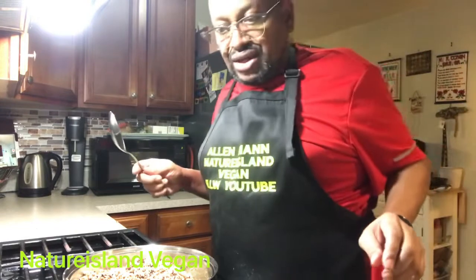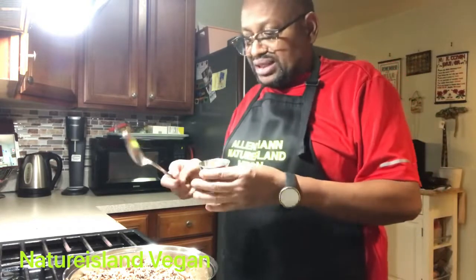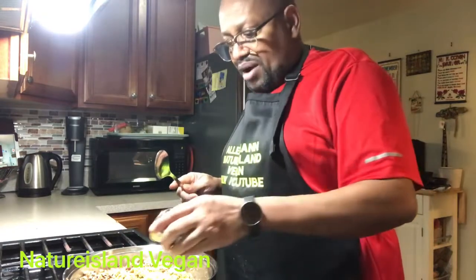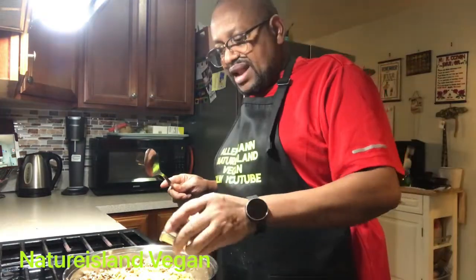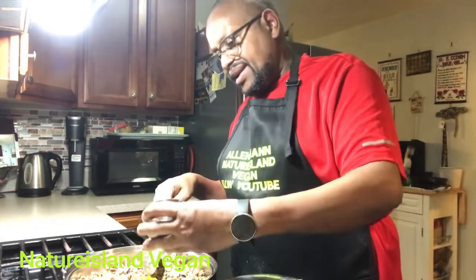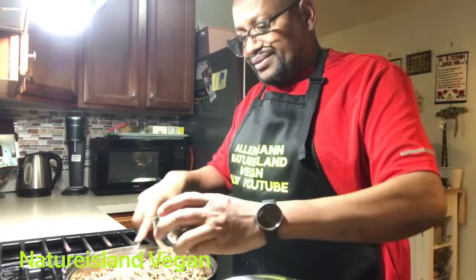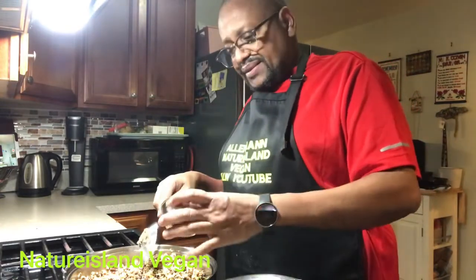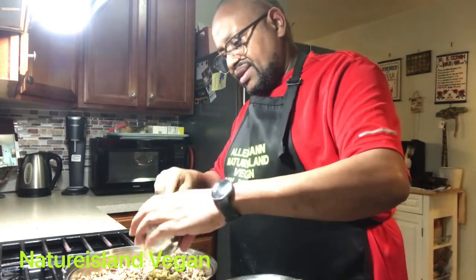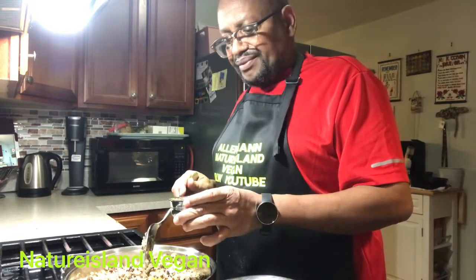Okay. So next on the agenda, we're gonna put in our nutritional yeast. It's very good, very tasty. It's good for the tofu and the mushroom. Give it a lovely taste. Onion powder, garlic powder. Then we throw in our Scotch bonnet pepper in here as well. Throw in our onion in here as well, and garlic and ginger. Onion, garlic and ginger. Liquid amino, ketchup, tomato paste, browning, liquid smoke.